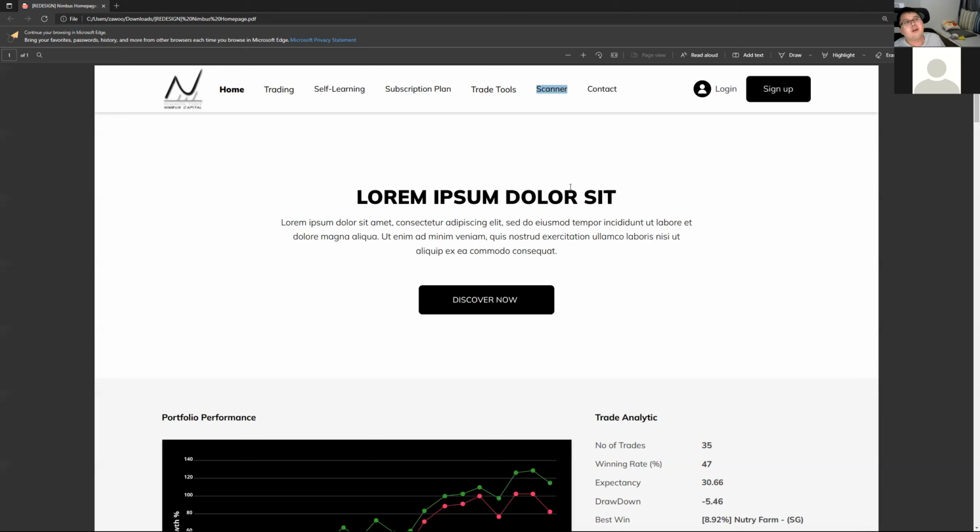Because of that, we are spending quite a lot of time to work out all the small details because no matter what, this is trading. And if you are using the trade tool to enter a position, your money is involved. So we want to ensure that everything is working perfectly before we release. From my web developer, what he says is we are about 70% done. Even though he says 70% done, I'm going to take it as 50% lah.